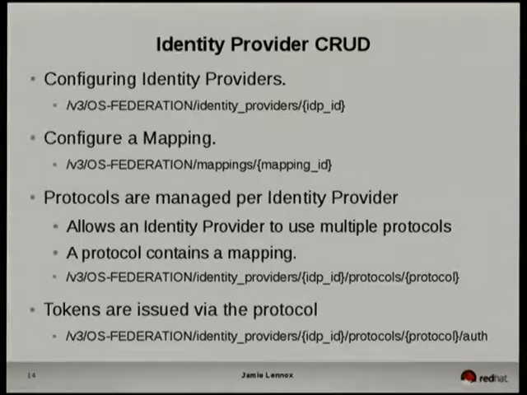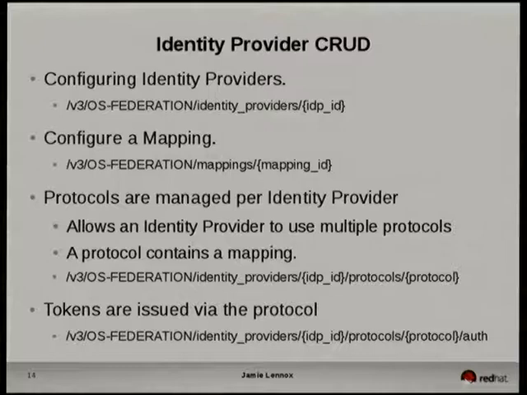This is some of the more depths of how you access all of that information and how you would go about setting it up. You need to create an IDP. Everything I'm talking about is done under the OS Federation extension within Keystone, and that's where the prefix comes from. You create an IDP. You need to create a mapping for all of those environment variables through to Keystone. And you assign that mapping per IDP per protocol.